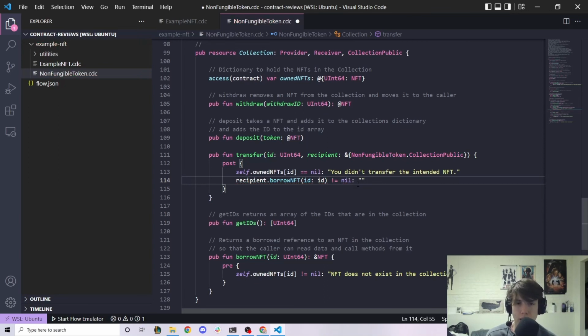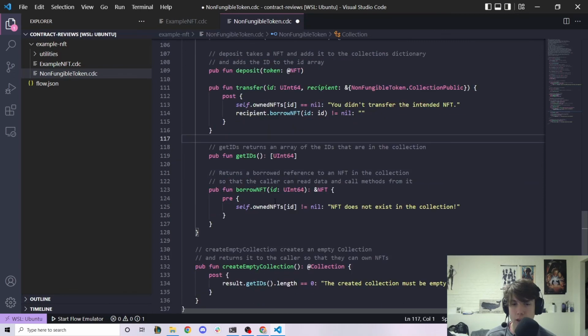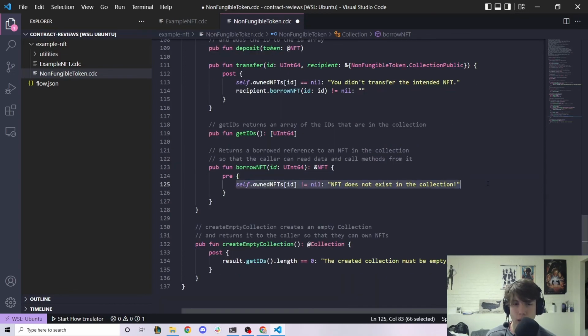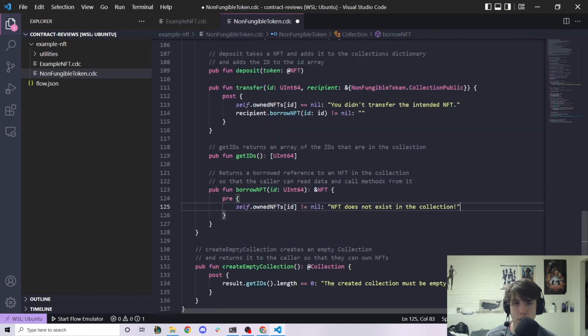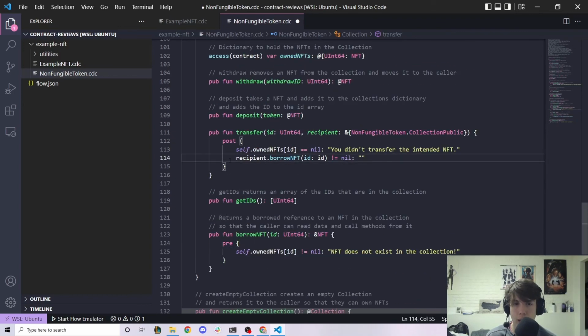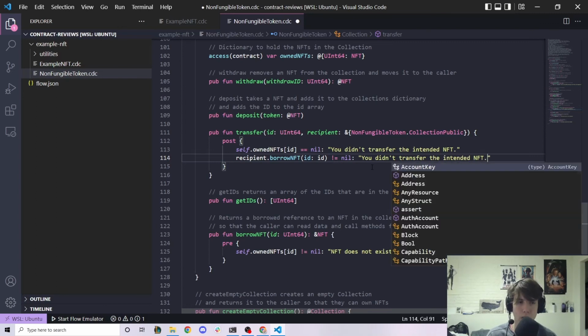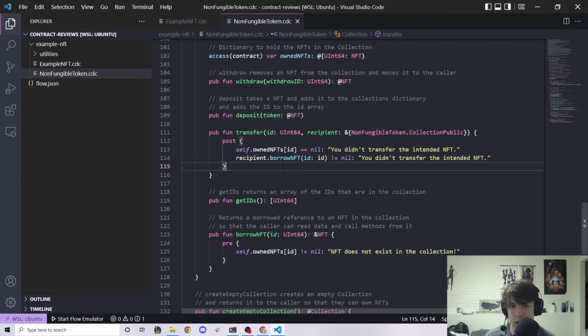What this will say is that if we look in the recipient's collection, we can make sure that their borrowNFT function, which is supposed to return a reference to an NFT and will panic if it doesn't exist, can be used to make sure that the recipient actually contains this ID. If they don't, then we give an error message again. So boom, those are two conditions I would add.